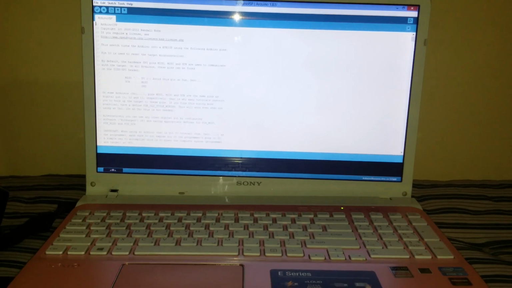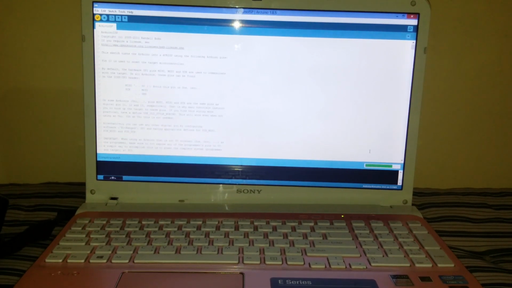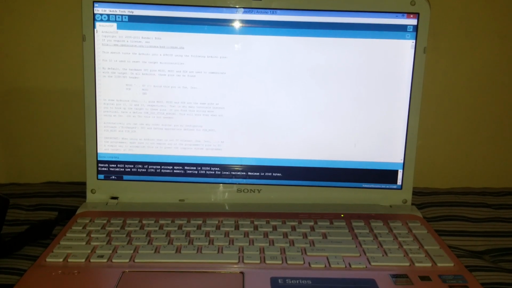What we do is verify this code here. Here it is, the verify button. So just verify. Here it is. It is just verifying the code here, basically. Okay, and this code has been verified in this Arduino. It's taking a bit of time here to verify. Alright, compiling the sketch here, and we have verified the code.